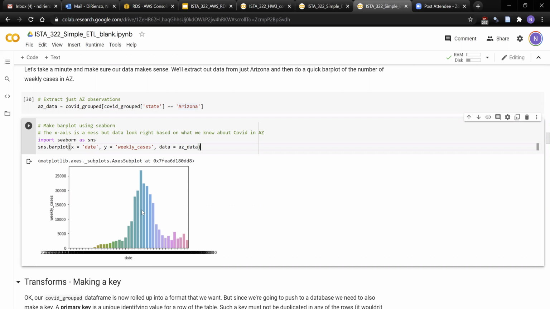I actually also validated these against different sources. So these are very much the real data. If any of you are ever looking at New York Times data or MSNBC or any reputable news website or state level dashboards, you get the same pattern. So we're working with the exact same data here. We've just replicated those graphs that you see online. This looks like it works. Everything makes sense. Let's keep going.